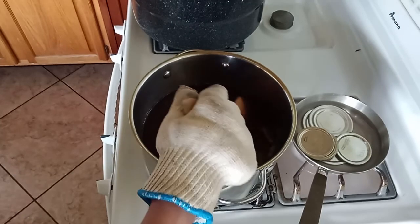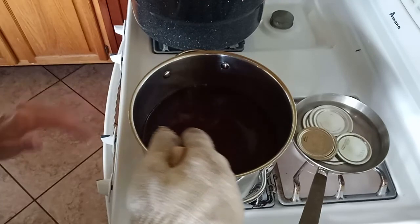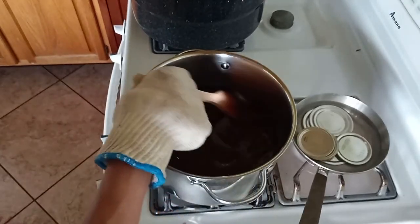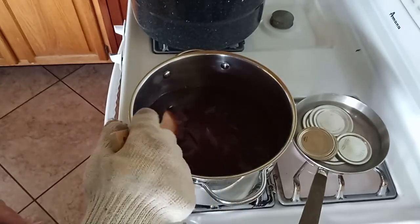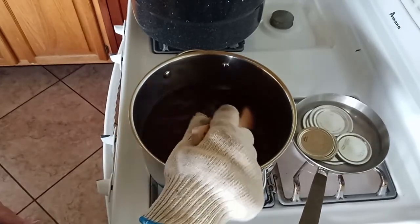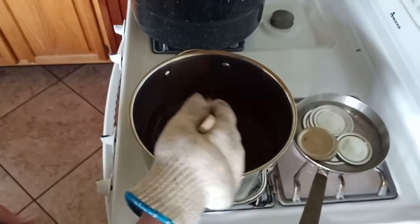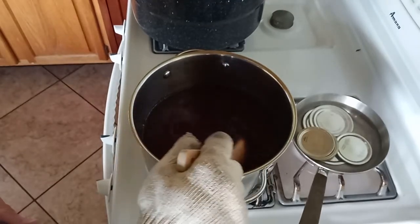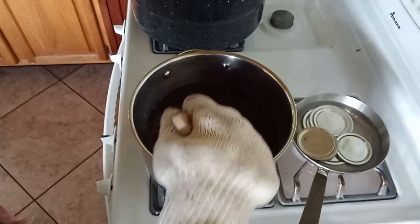A couple things that you're going to need when this is all done cooking is a ladle, and if you have one, a jar funnel, just for making the jars easier to fill. You don't necessarily have to have the funnel, but you've got to realize that you've got to be really careful. This is screaming hot liquid, and you don't want to pour that on your hand, and the funnel really makes a difference there. But I did fill lots of jars over the years without the funnel, but it makes the job a lot easier. So a funnel and a ladle.